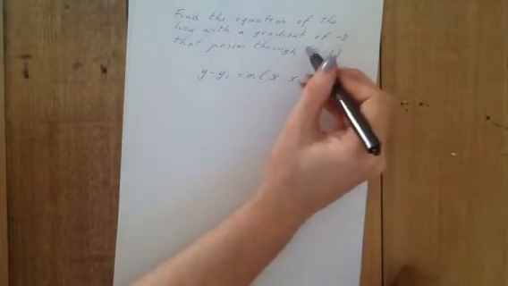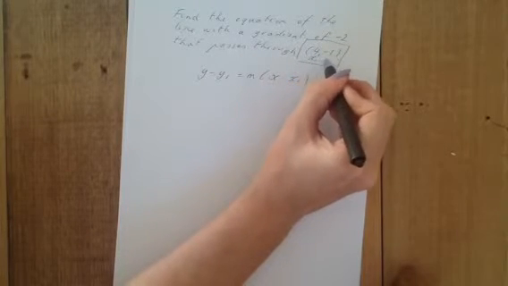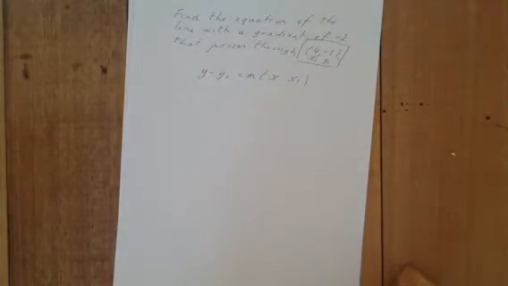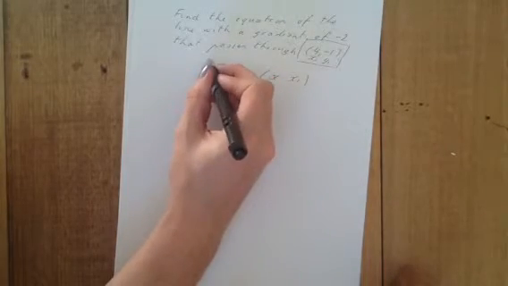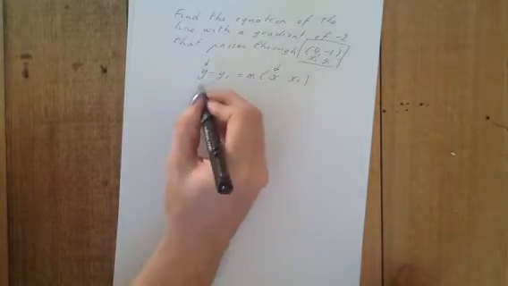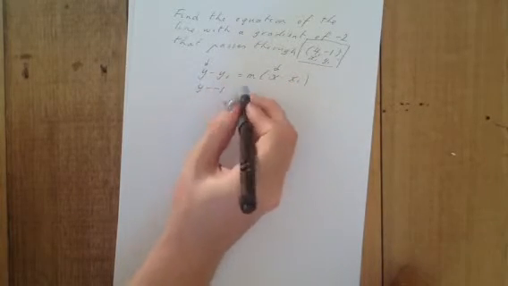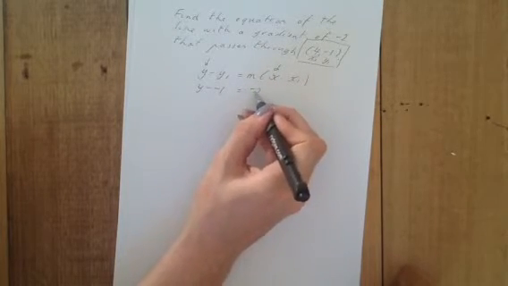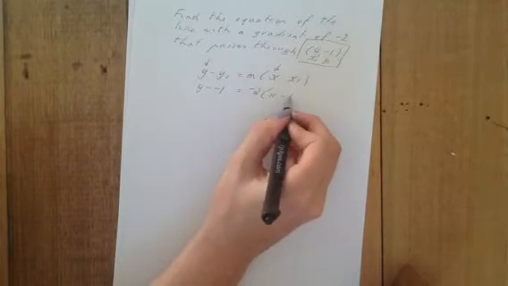That's the formula we're using, exactly the same as before. And our point here is right there. So this is my x1, this is my y1. No need for x2s and y2s, we only have one point. So let's sub it all in, remembering that this stays and this stays. So y take away y1, this time is a negative, so it's going to be take away negative 1. And our gradient we got told was negative 2. The x stays, take away our x1 which is 4.